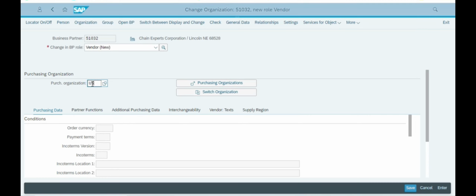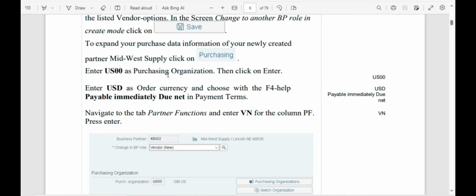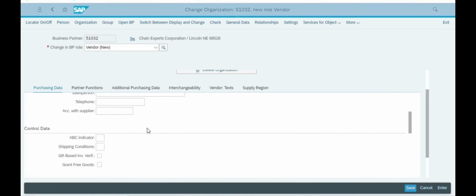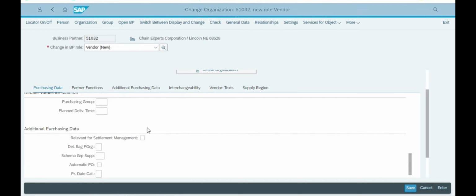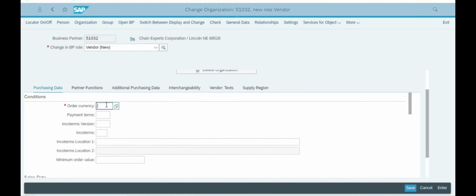okay, again here is 00 for the company. Okay, and let's check all that has an asterisk. Order currency, it's USD. Let's check. I think there's no error.